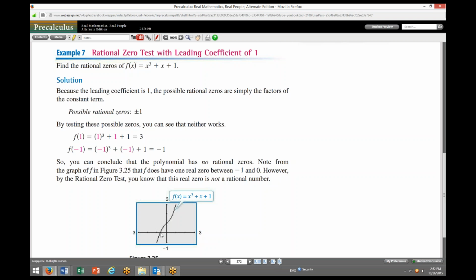but it cannot be multiplicity 3, and here's why. If it was an irrational number of multiplicity 3, when we did the factors, x minus that number times x minus that number times x minus that number, if that number was irrational, then it would force some of the coefficients of the resulting function itself, when you multiply those out, to be irrational. At least one of them would have to be irrational.